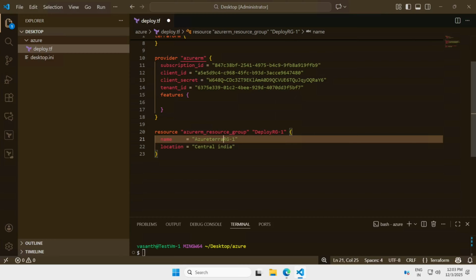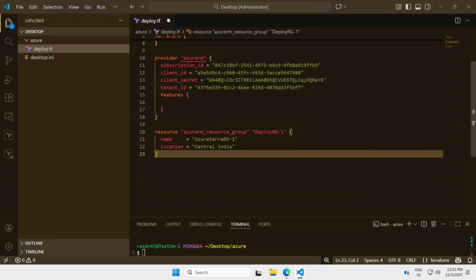You can give any name for the resource group name. So this is a separate block.